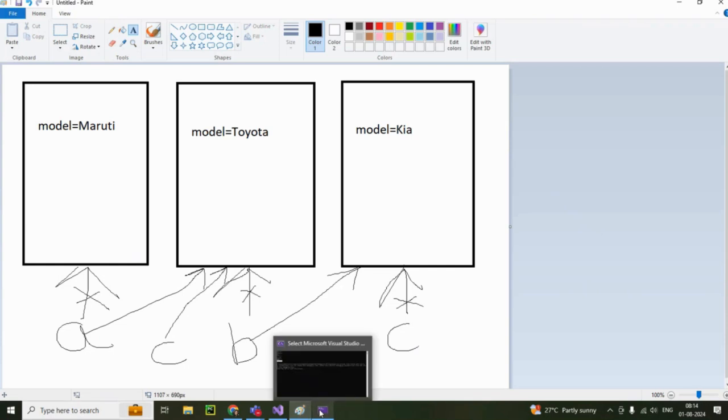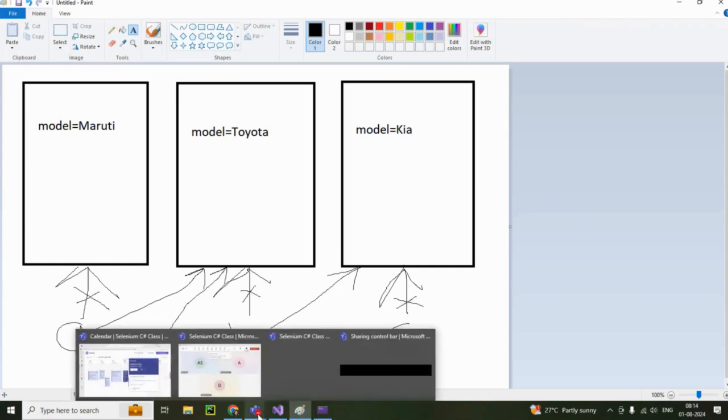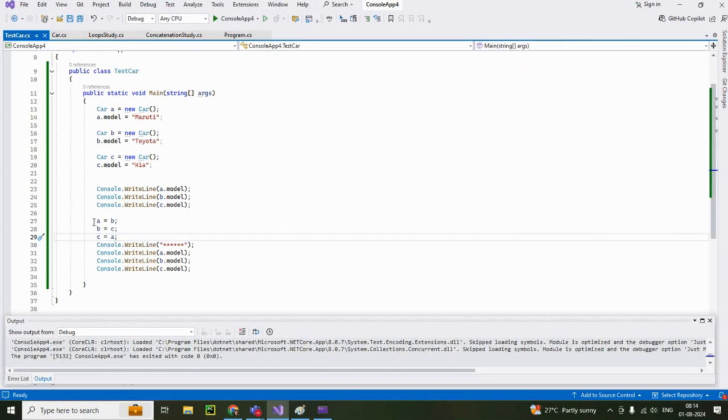Hello? Yes, Abhijit. If you have any question regarding this, you can ask me now because this concept is used again and again. Did you get the concept of this A equal to B equal to C?